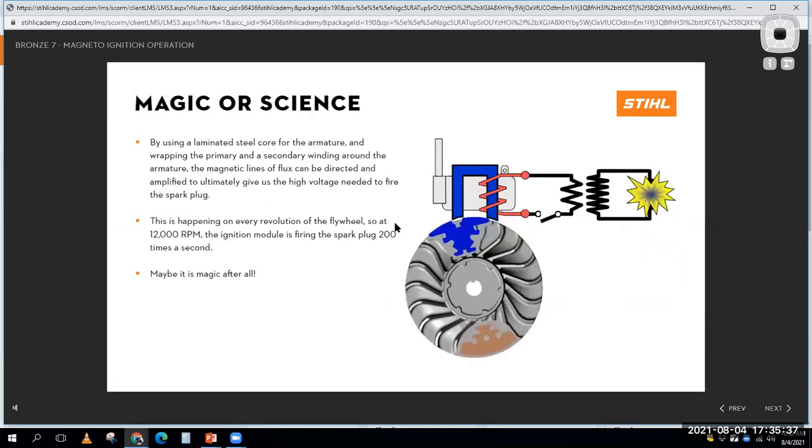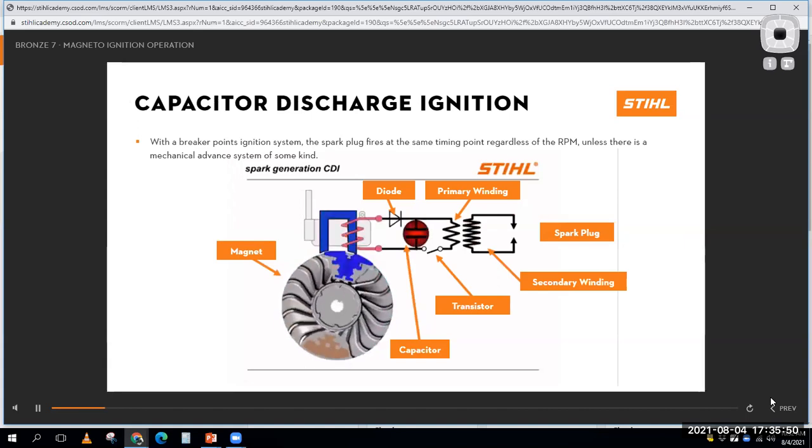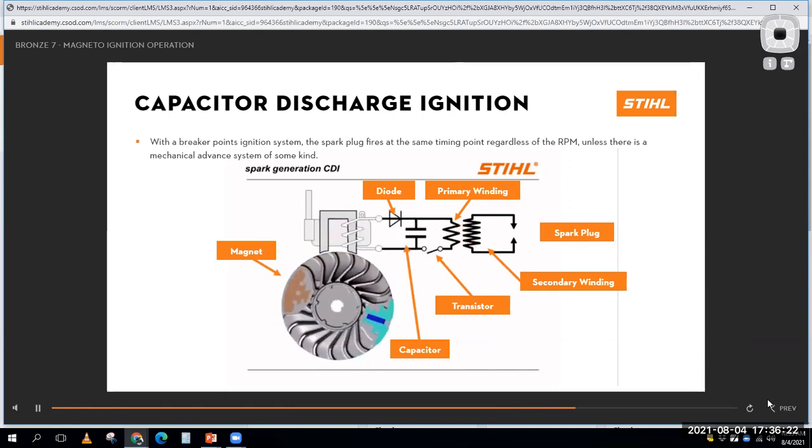And if I rotate this thing around, I will generate a spark at precisely the right time. See if I can find, there it is. So you can see that guy's rotating around. As he rotates around, it charges up the coil, the little switch switches, and it generates a spark at the spark plug. So again, the flywheel's rotating, the magnet's rotating around on the flywheel. As it gets close to the coil, it has a magnetic field that changes around the wires that generates an electrical pressure in the wires. We trigger it to collapse by opening up the little transistor there. That magnetic field collapses inside the coil and it generates a high amount of voltage to fire the spark plug. So there's a lot of stuff happening inside this ignition coil.